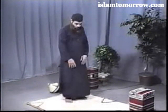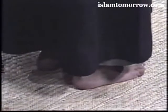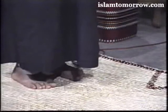raise your hands, the two hands, facing the direction of the Qibla. Your body, your hands, your feet. My feet are not open wide, not close to each other, but with an angle even to my shoulders, and my toes facing the Qibla. So now I'm ready for the prayer.